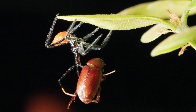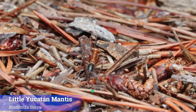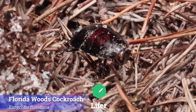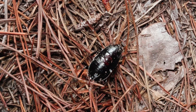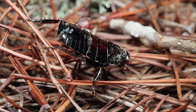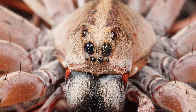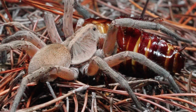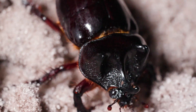As we continued our search it seemed like there was more than enough prey around, because there were hunters everywhere. Ant-mimicking Yucatan mantises stalked along the ground, and carnivorous, robust shield-backed katydids patrolled the trees. But among all the carnage, a flash of movement caught our eye — our lifer Florida woods cockroach. They have the incredible ability to spray a foul-smelling liquid from their abdomen up to a meter away when threatened, but their slow movement and inability to fly makes them an easy target. A huge Osceola wolf spider was stalking it from the leaf litter, and when the roach got in range, she lunged forward and nailed it with her huge fangs, killing it in seconds with potent neurotoxic venom.